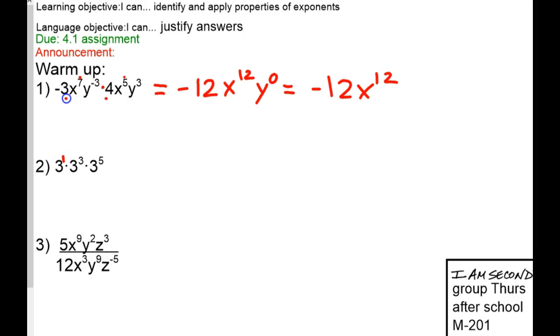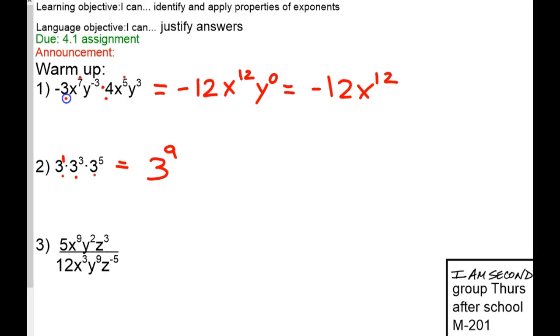Okay, so what do I do with those powers? 1 plus 3 plus 5 is? Okay, 9. But the base, do I add them or multiply them or what do I? Wrong. They're nothing. It's the same. The base stays the same. Those are not coefficients. Those are bases. So that's 3 to the power of 9. Okay, so you add the powers. Cool? Close. So remember that first one is a 1, right? So it's 9, not 8. 1 plus 3 plus 5.